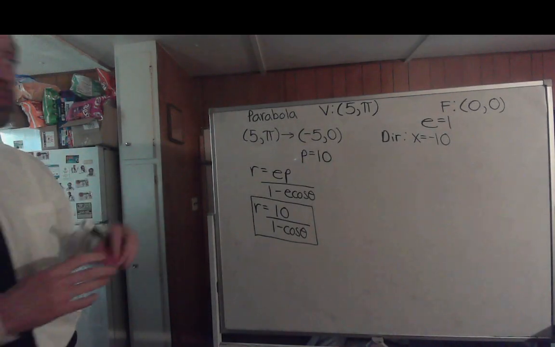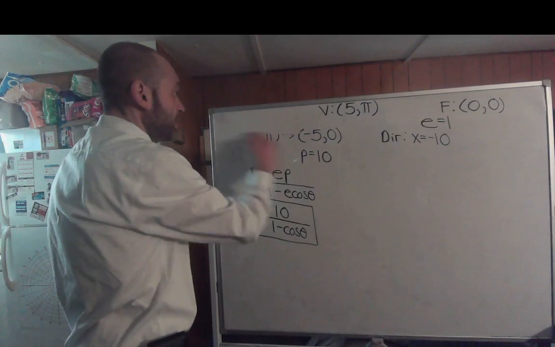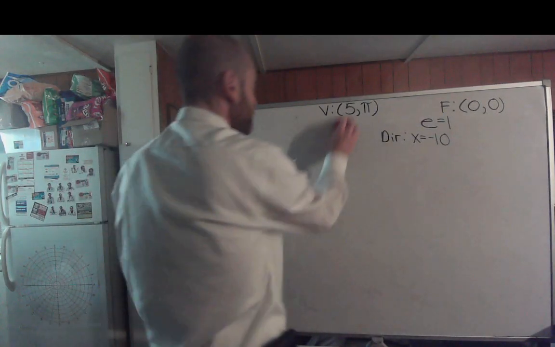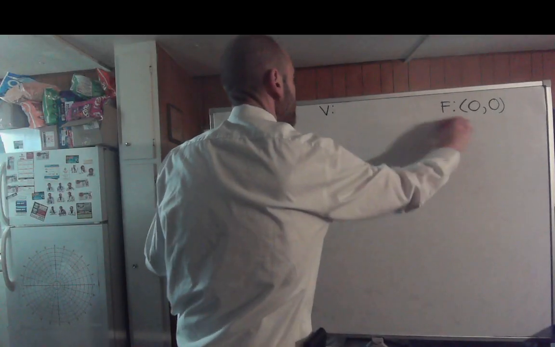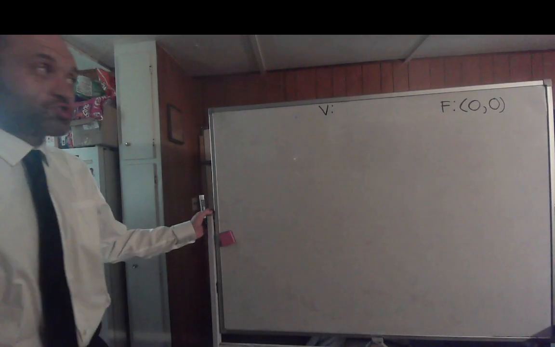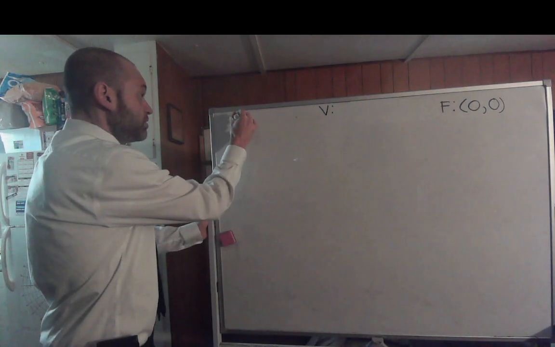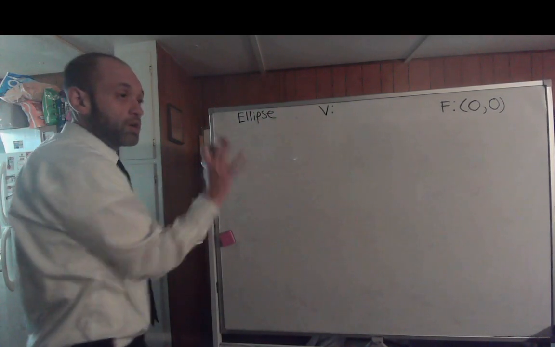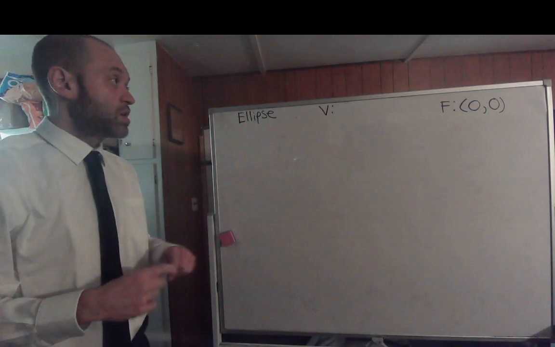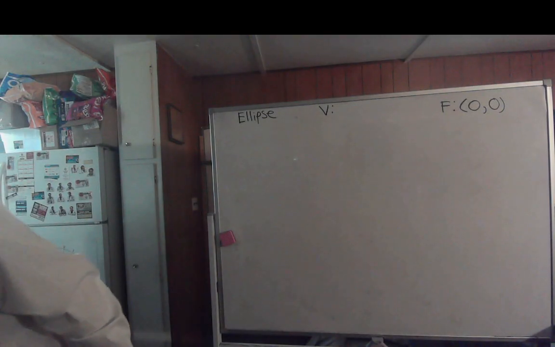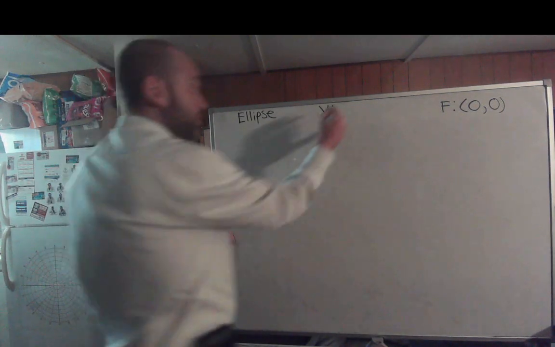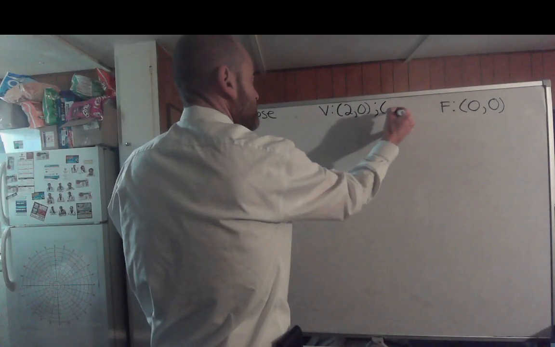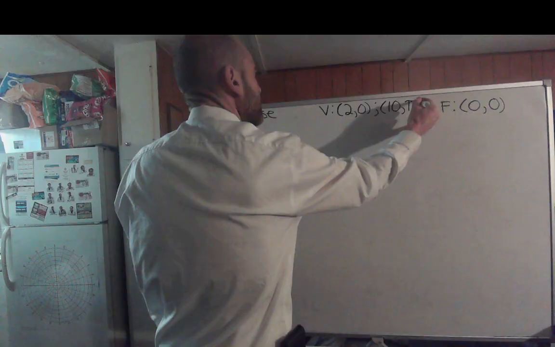Next, we're going to do some ellipses. It gets a little bit harder when we get into ellipses and hyperbolas. We're going to have to find the directrix, the eccentricity, all that. We have the focus being 0, 0, a focus for an ellipse. That's all we need is one of them. But we've got to find everything else. The vertices in this case are at 2, 0, and then also 10, pi. Of course, that makes sense.